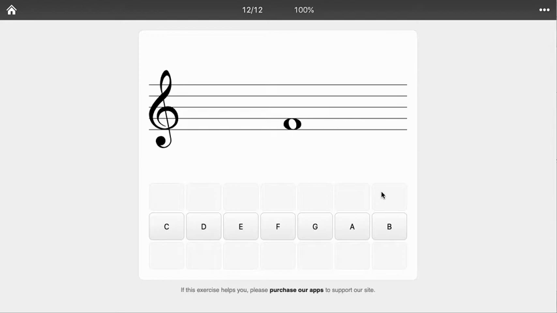So again, I have 3 questions I'm going to ask myself. First of all, is it a line note or a space note? You can see it's not on the line, it's in the space, so it's a space note. Again, I should have read on the last page or the page before that, what phrase do I use to keep track of my space notes? And if I remember, it's put a face in the space, and I'm going to spell the word face in my spaces. And that phrase is always going to work from the bottom to the top. So let's spell the word face.